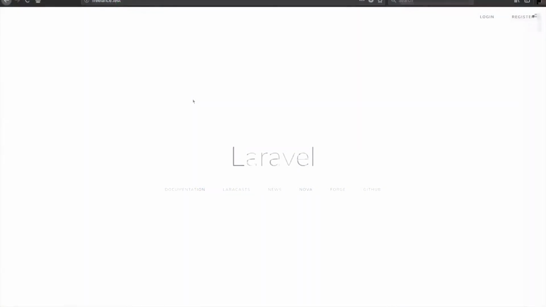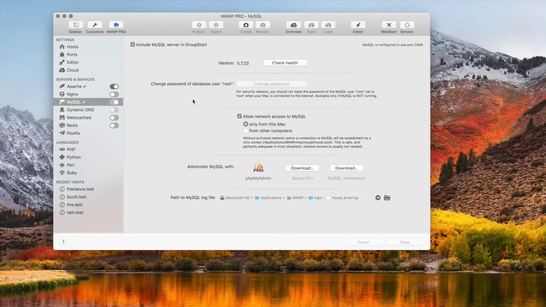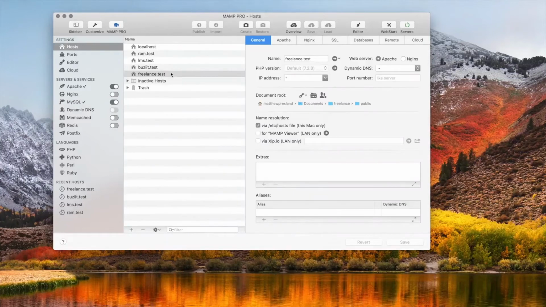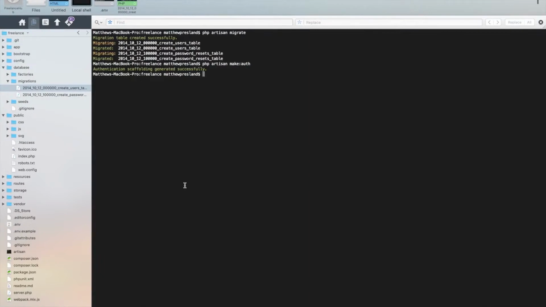That's going to be it for this lesson. Okay, so session 1 is done. We've looked at getting our development environment set up. We've got it set up in MAMP with our own host, freelance.test. And we're ready to go. So in the next session, we will start looking at building in user roles and looking at that user authentication again, because as we discussed, not all our users are going to be the same. We're going to have some users that are clients that want to post jobs, and we're going to have some users that are freelancers who are actually looking for those jobs and looking to apply to those jobs.